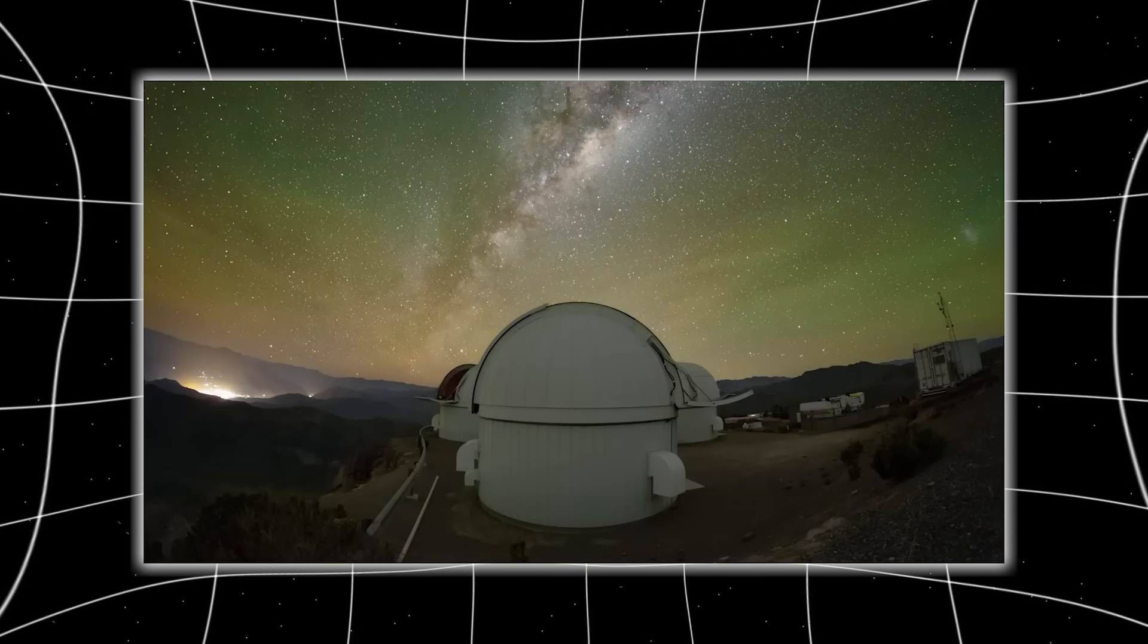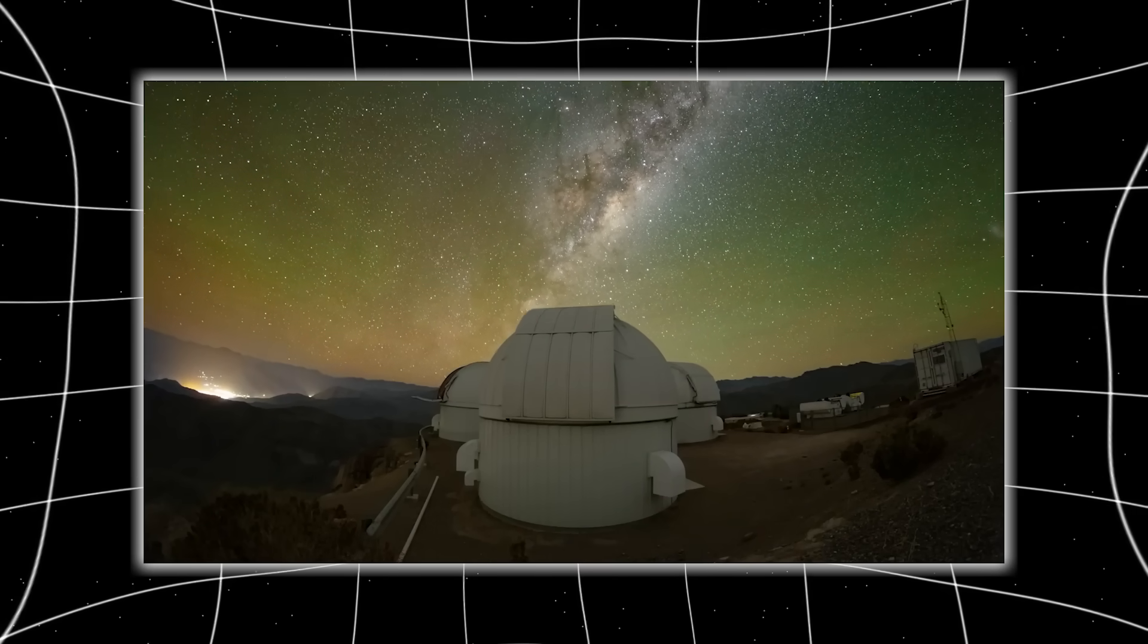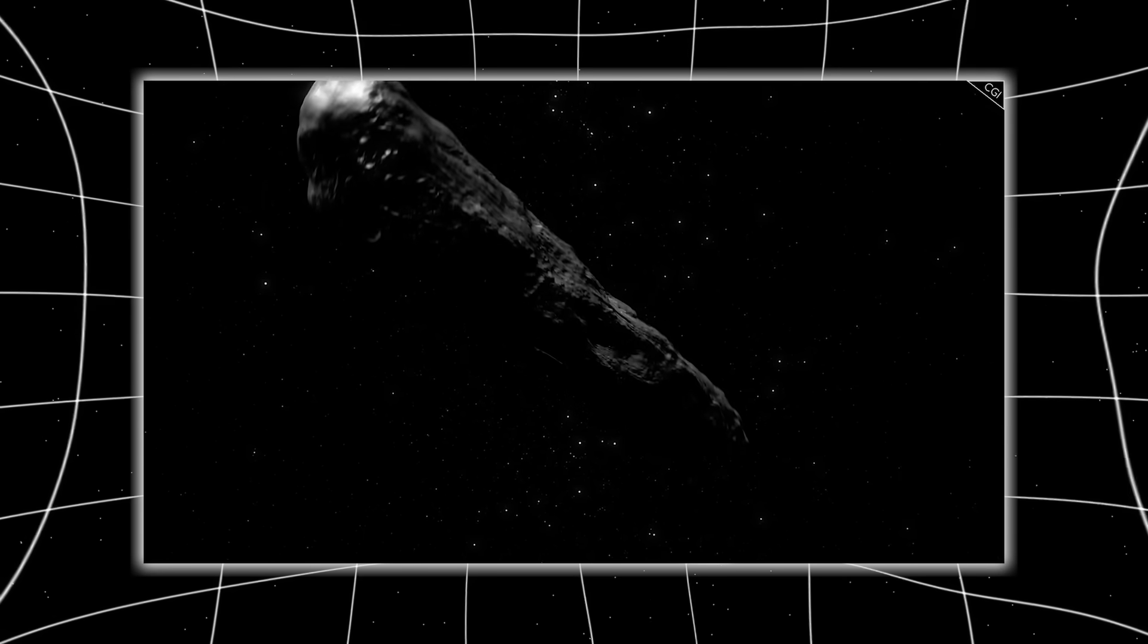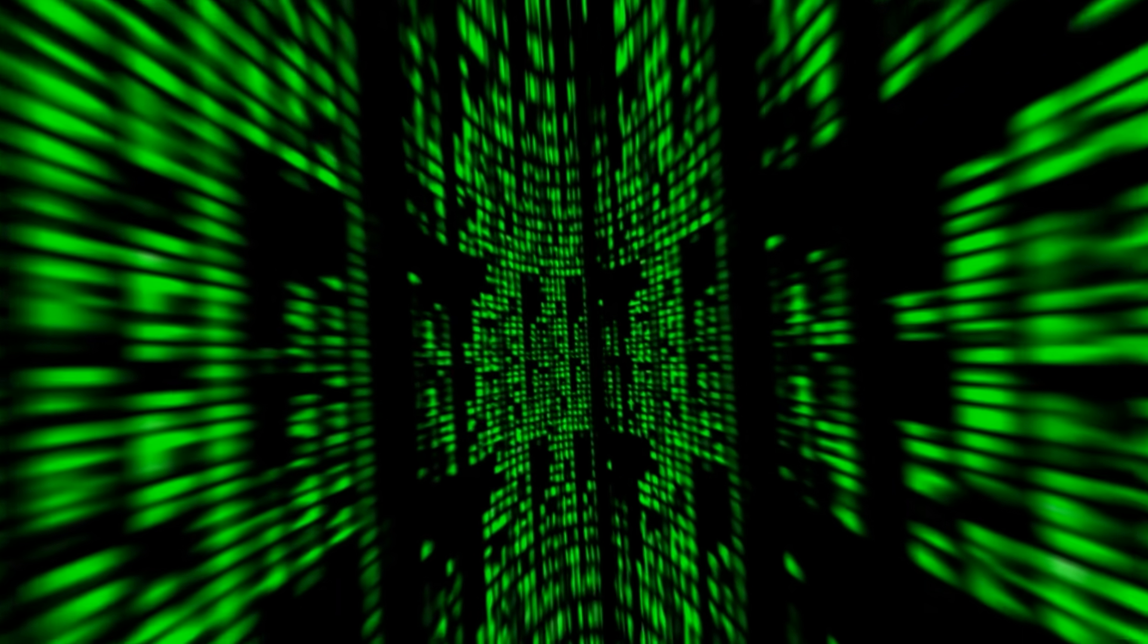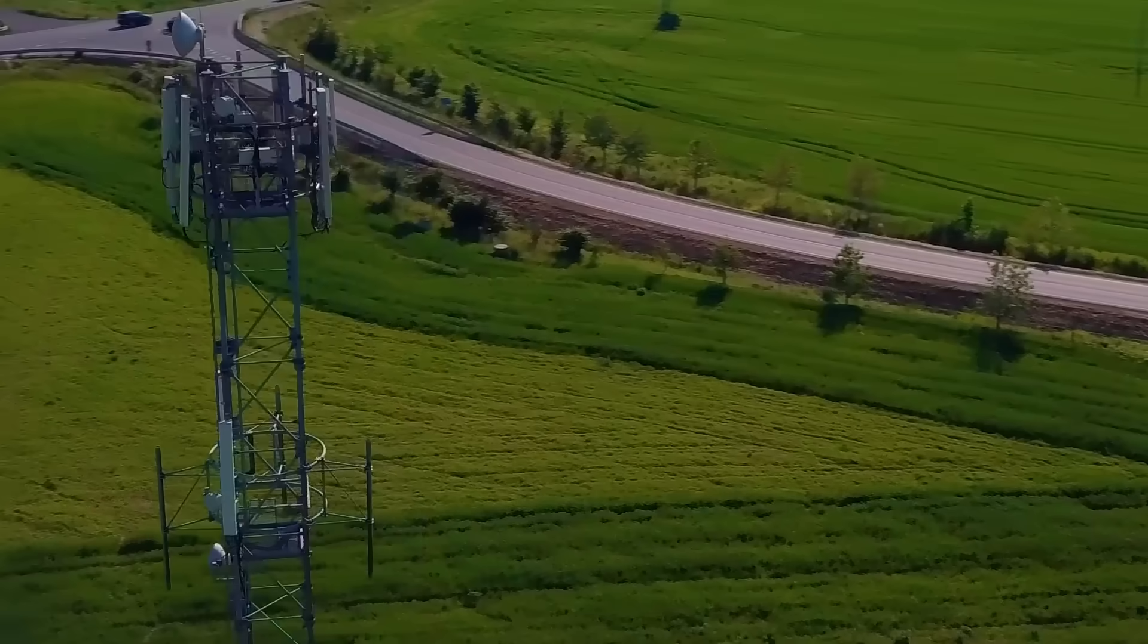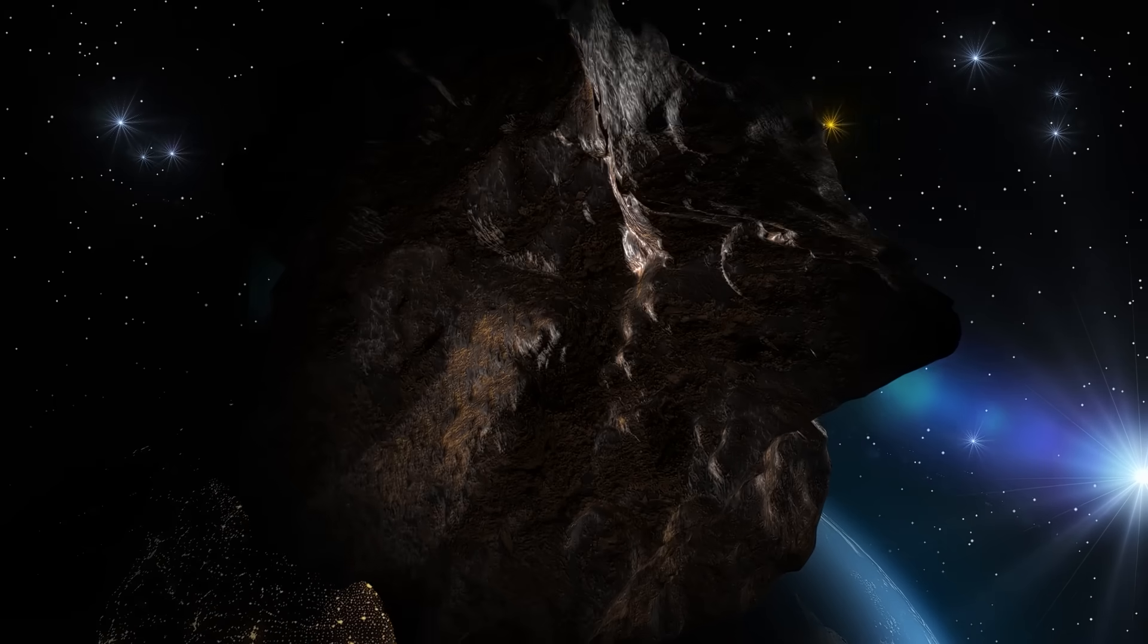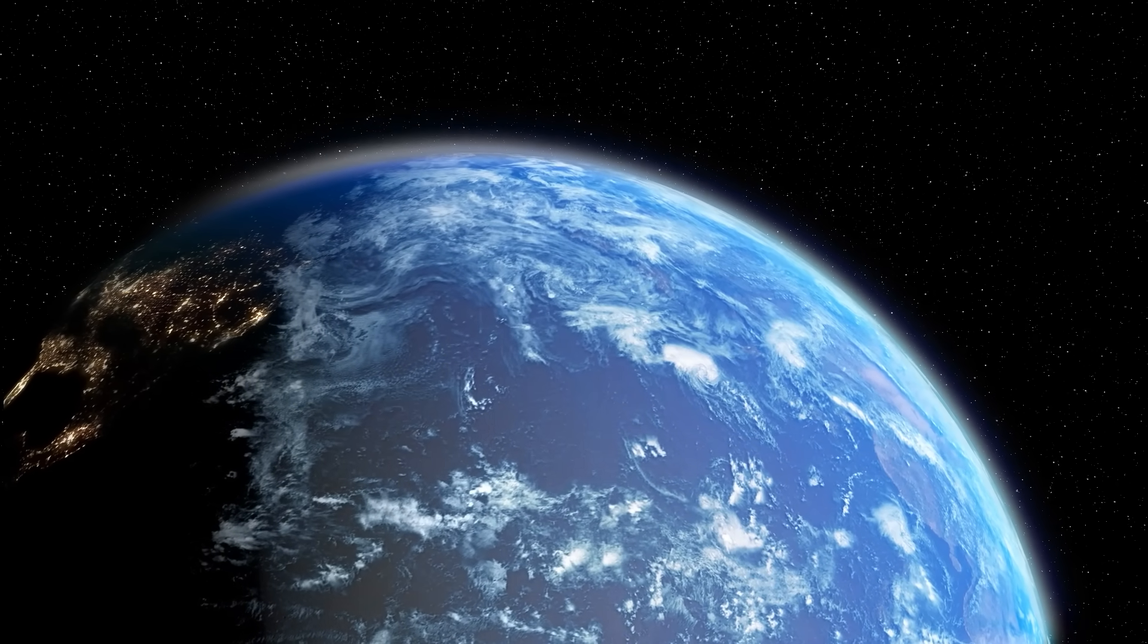That was the moment global monitoring reached what NASA calls Level 3 contingency. It meant the object's movement was active, intentional, and increasingly unpredictable. Yet despite the rising tension, something even stranger began to happen. The frequency of radio interference across Earth's observatories started synchronizing, all matching 3I Atlas's rotational pulse. The planet itself was beginning to resonate with the object's signal.